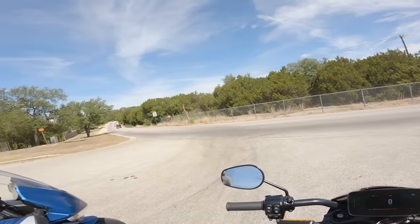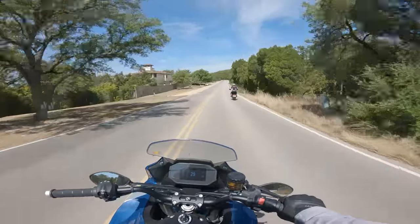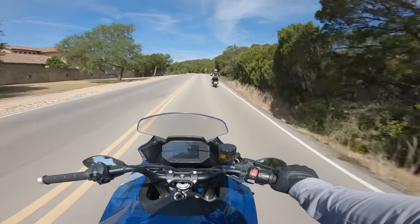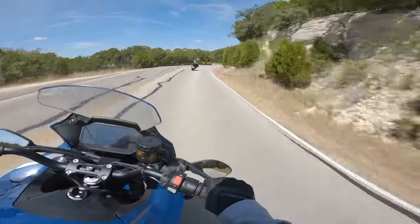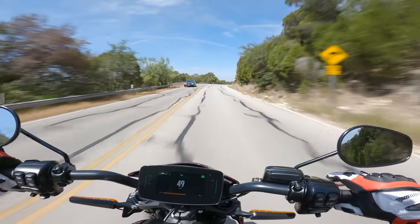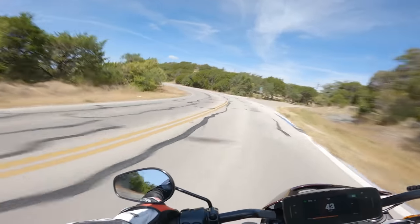One thing I can already tell about the LiveWire is something funky — it's providing what the Harley guys told me is haptic feedback. One of the things they've done to fool the mind into thinking the bike is alive is a motor that vibrates throughout the whole bike. It vibrates at a stop with a little heartbeat feel, and under heavy braking it also vibrates to mimic the feel of engine braking. Stabbing the front brakes, I get a little buzz sensation through the handlebars.